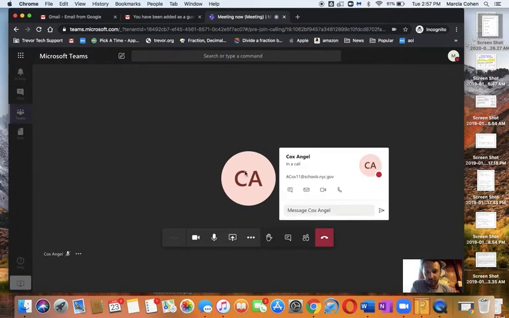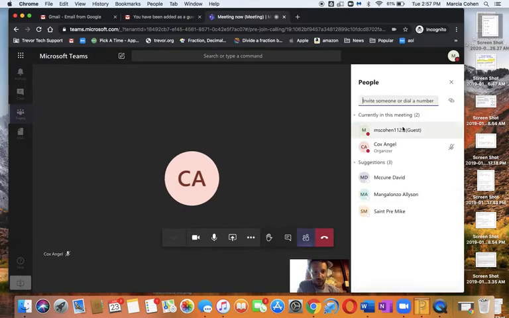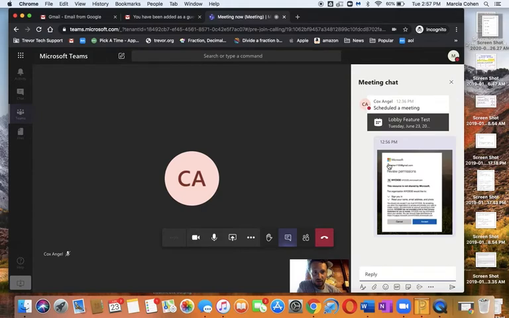So once this page loads, there's several features Microsoft Teams offers that you can utilize in the hearing. Where my cursor is right here, this allows you to show the various participants in the meeting. The button that says Show Conversation allows you to see the meeting chat, and you can add to the chat by pressing the reply button, typing your message, and then pressing the send button where my cursor is.